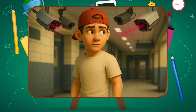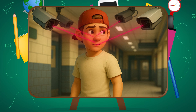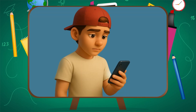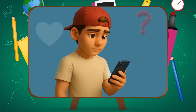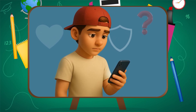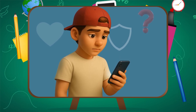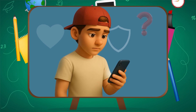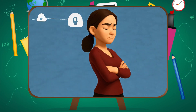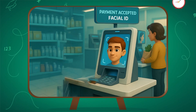Face ID is like a tiny, invisible security guard with laser eyes. And here's the coolest part: this tech used to be sci-fi, but now it's in your pocket. Tomorrow it might scan your whole body or read your emotions in milliseconds. But Face ID isn't just tech — it's also trust, and that's where things get deeper.